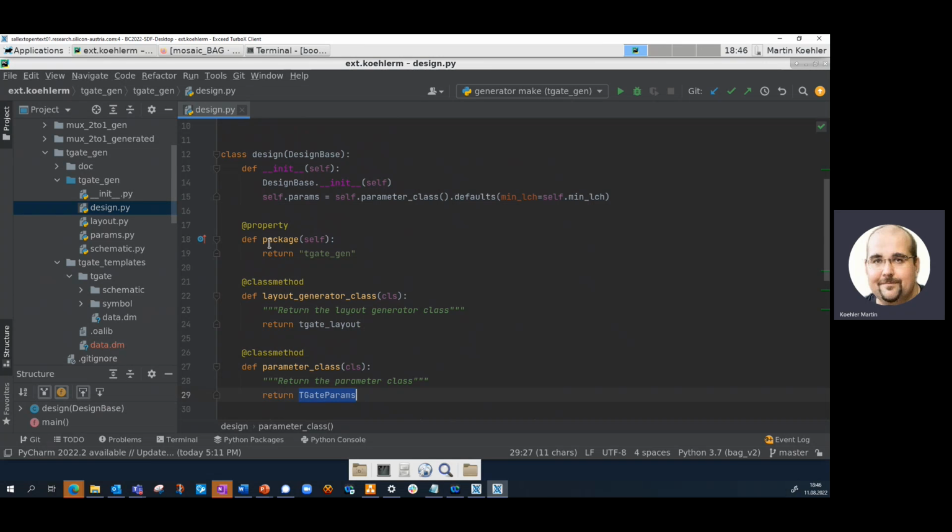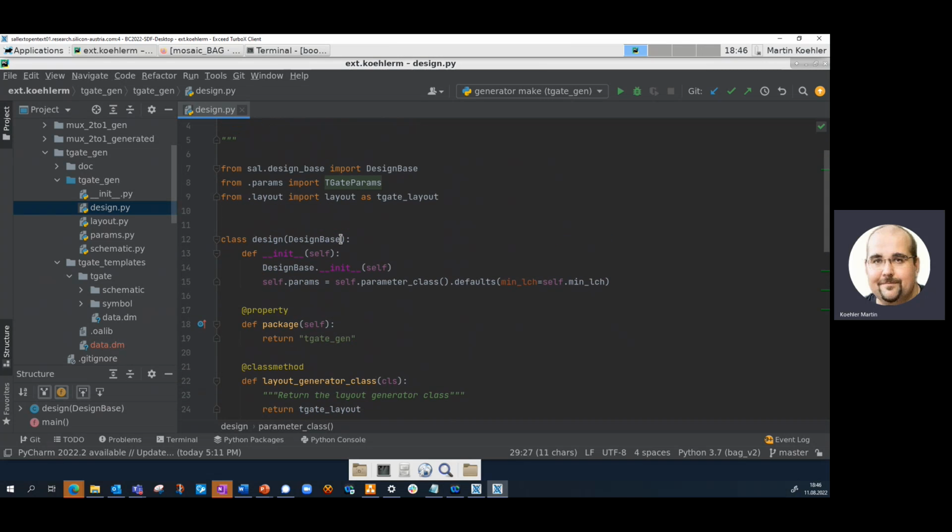And there's another method which returns the name of the generator, because the gen script will try to find a class design within the design module. So that's the same for all generators. And to have the effective generator name, this package method is used to then obtain the name of the generator, like tgate gen.